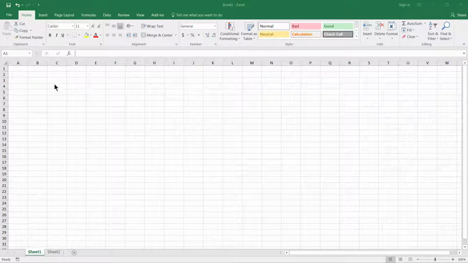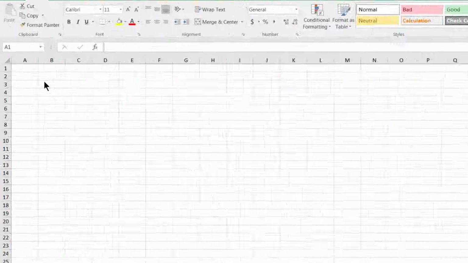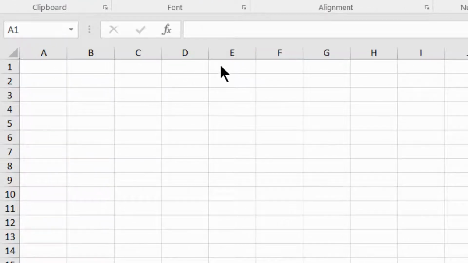So in this lecture, we'll focus on the worksheet, find out how big it is, definition of some terms, and how to move around on the worksheet. Now to begin with, if you've never used Excel, it's kind of interesting that we've got letters up here for columns and not numbers. And that's because we're always using what's called a cell.